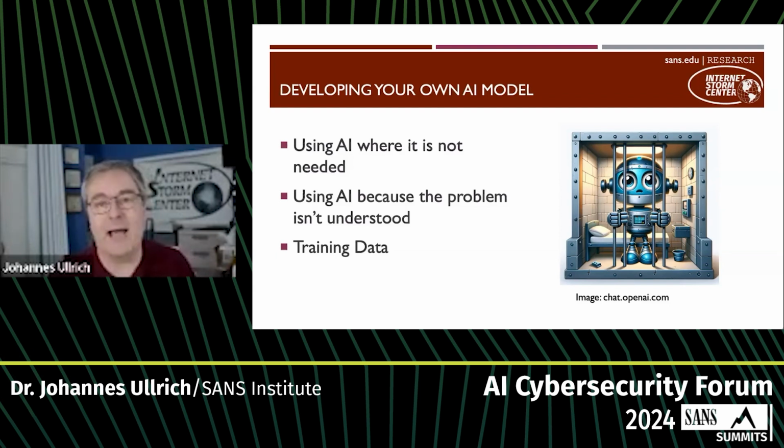Do I actually need AI to solve the problem? Sometimes the problem with using AI to solve a problem is that it often does not help you understand the problem. You can come up with a better, faster, simpler solution if you actually take the time to understand the problem that you're working on. And then, of course, once you're committed to actually using your own AI, where do you get training data from? And what's the quality of that training data that you're going to use?